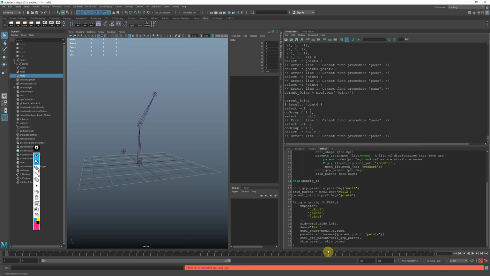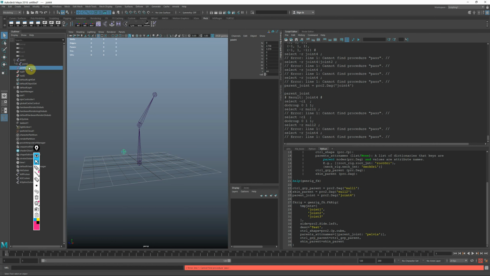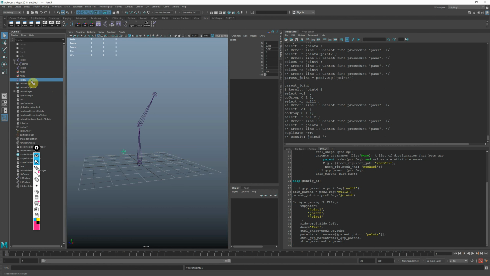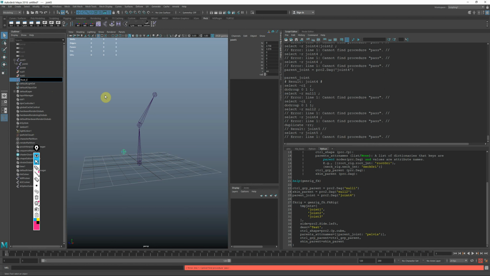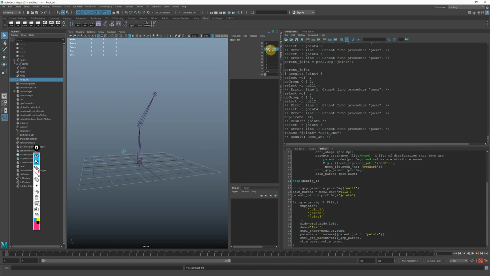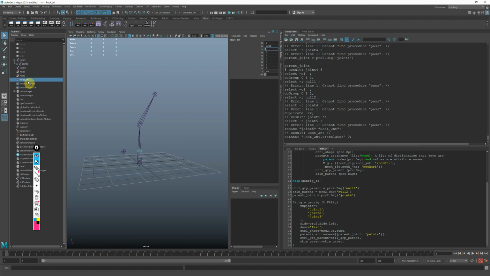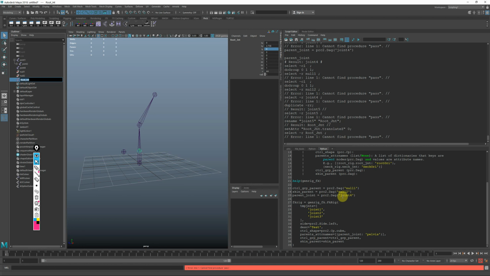Okay, I'm gonna change skin parent because I'm gonna give you guys a little more solid example. Let's say that this one is the rigged root joint, which stays here. So I'm gonna try to run this.